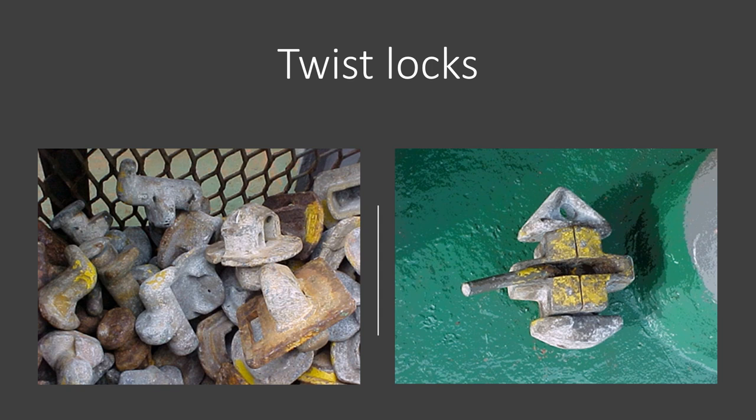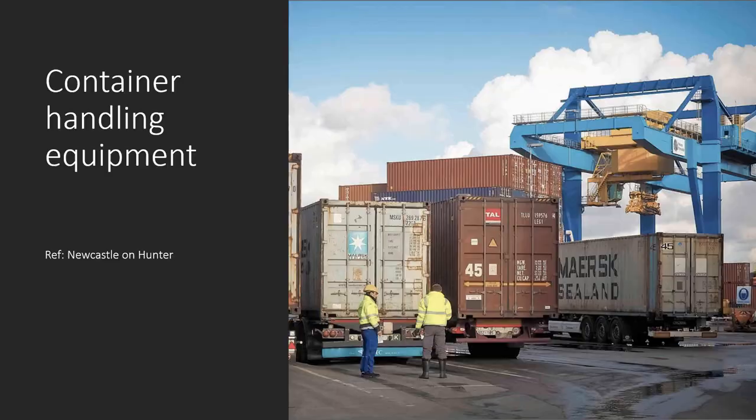Left-locking versus right-locking depends on where the lever of the twist lock is turning. In the picture you can see this twist lock is locked when the handle or lever is on the left side — that is the locked position. If you put it on the right side, the top triangular shape becomes aligned longitudinally with the fore-and-aft line of the twist lock, meaning it is unlocked.